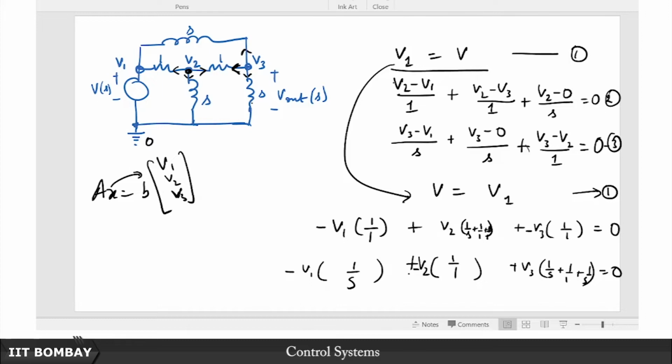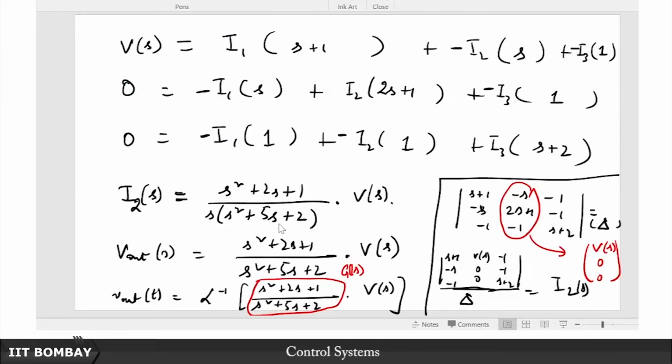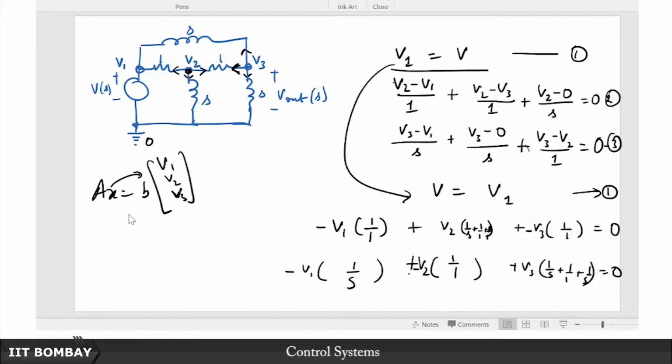I do not need to multiply or divide this with anything, unlike this case. Remember where I had to multiply this I2 by the suitable impedance. Here, once I have solved for V3, because I know from the way I have defined these node voltages that V out is nothing but V3. So if I have solved for V3 from these three equations, let me call this 1A, this is 2A, and this is 3A.